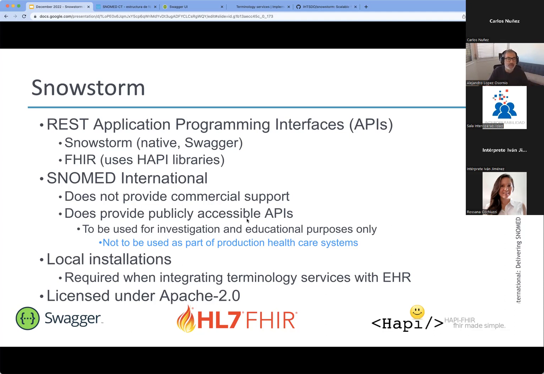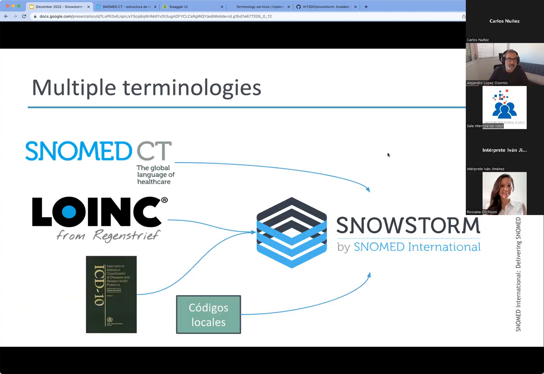You have to install your own SNOWSTORM server. It's Apache too, so there shouldn't be much of a problem. So as I was saying before, the SNOWSTORM X version supports several terminologies. We know that it's a FHIR API.